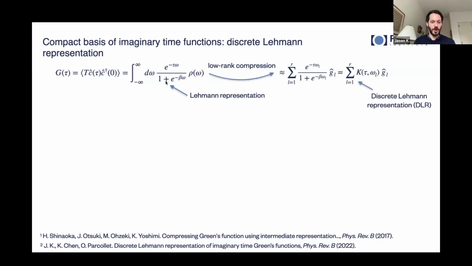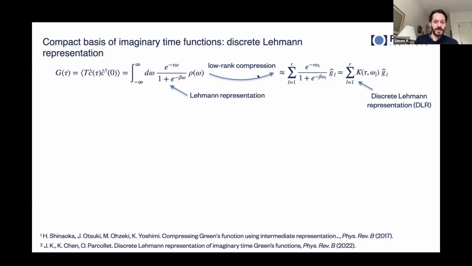And basically what we can do is take this kernel and densely discretize tau and omega. You can think of this as a matrix with rows tau, columns omega. Then you look at the singular values of this matrix, and you see that they decay super exponentially, so that in some sense this kernel is very numerically low rank, okay?